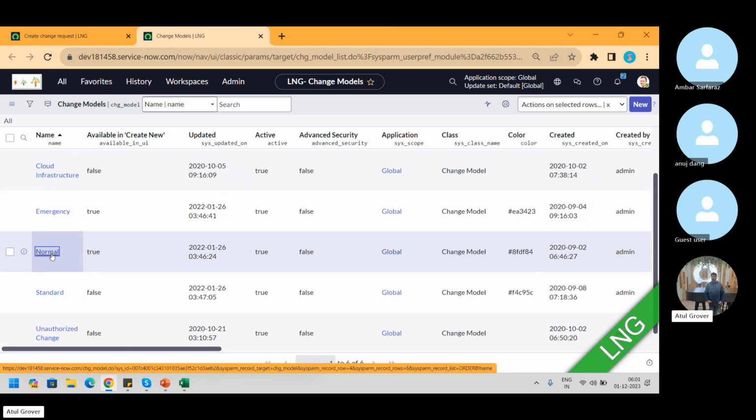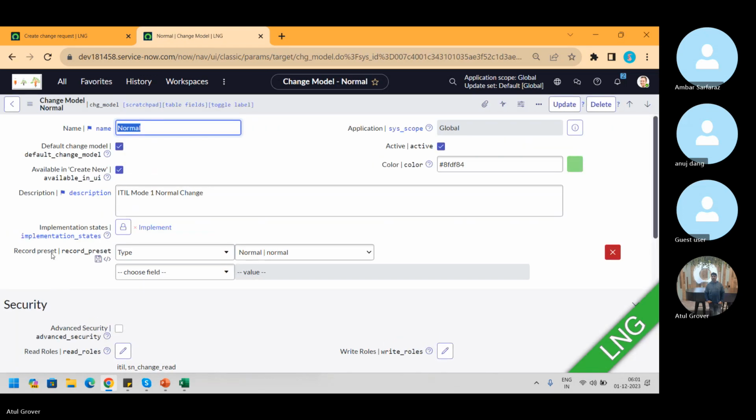Not normal change, the normal change model. This is the form. You can define the type. Let's say I put normal LNG. Default change model. I need default fields that should come, nothing much. Available in create new, this is the tick box we are talking about. What color you want?